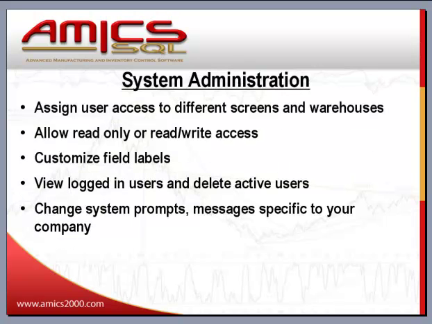In the AMICS System Administration module, you will set up user access to different areas based on their login credentials. You can set up read-only access on specific screens or simply not allow them to a specific menu choice. If you're using multiple warehouses, you can set up specific warehouse permissions. System field labels such as item number can be renamed to SKU number or part number for your company.